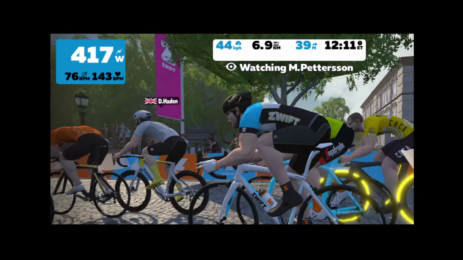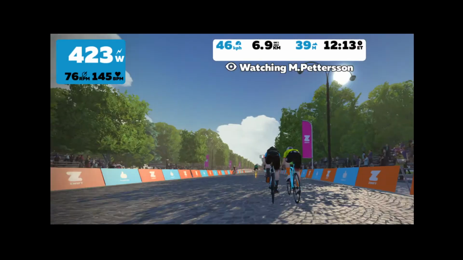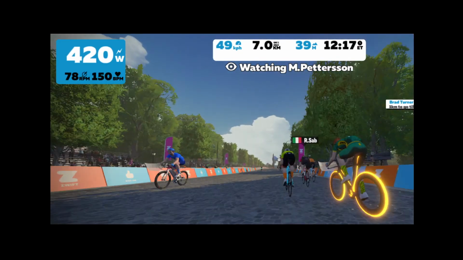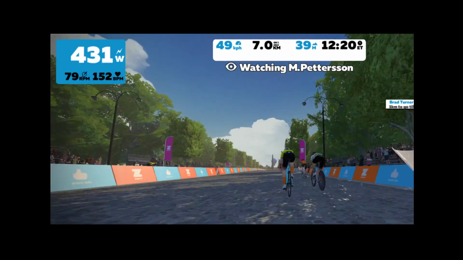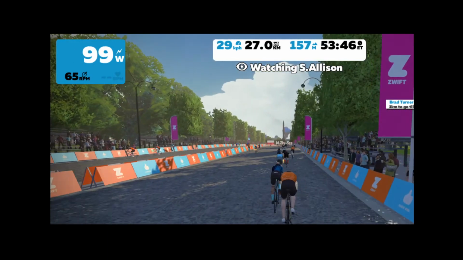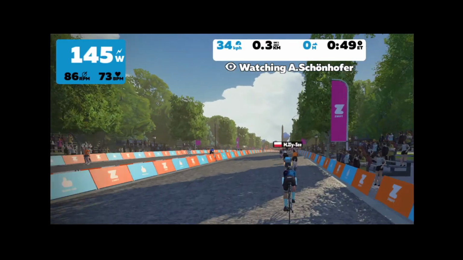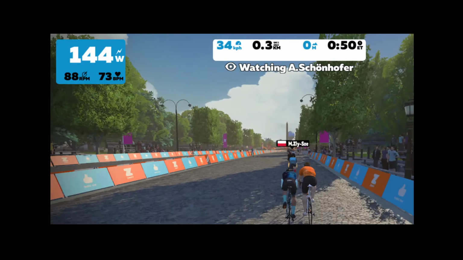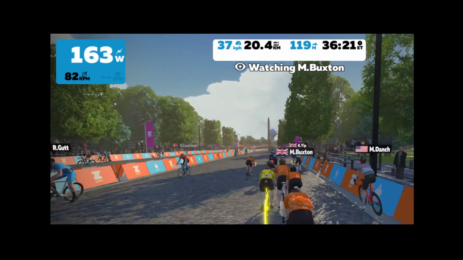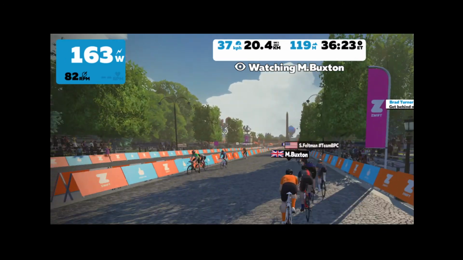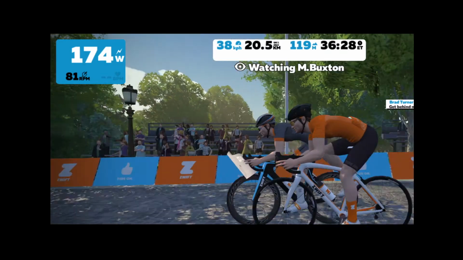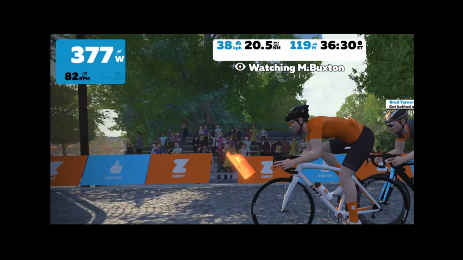So that's the map. On the right-hand side, you will see roughly 6-7 riders in front and behind you at any one time in the game. You can't really do this on an Apple TV, but on a PC, if you can reach, you can see how far back people are. Little icons that you'll see as well on here. This is how much time ahead of you these people are. These are how much time behind you. So the minus is how much time you've got to make up, you're behind, and these are the guys behind you. These are how far ahead you are from them.